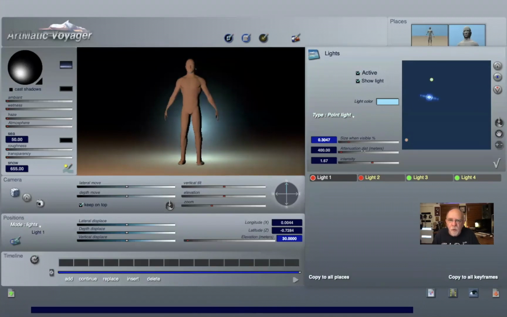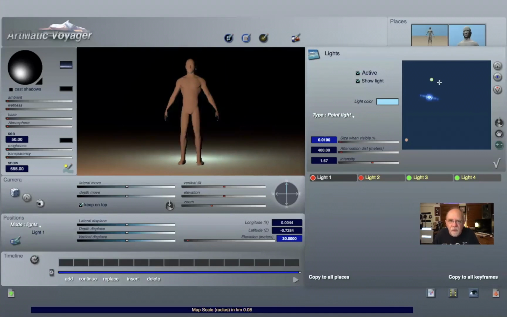If you make them very small, of course, then they will be almost hard to see. I only use them, I put them quite small, when I'm trying to place something in a scene. It just helps me find where the light is. It's basically the only reason I use it. Just allows me to see it, basically. And once I've got my lighting set up, I probably just switch the show light off.